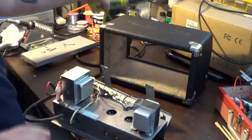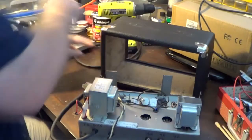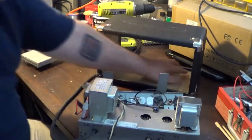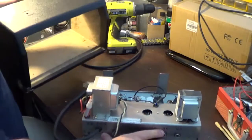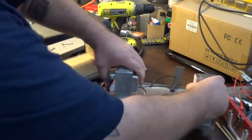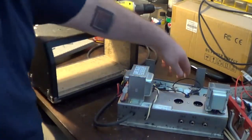Okay, so as you can see, I've got everything taken apart now out of here. We're going to just start off with the cabinet. We'll get to all this stuff first. I'm going to kind of go over what I did to get this thing built.